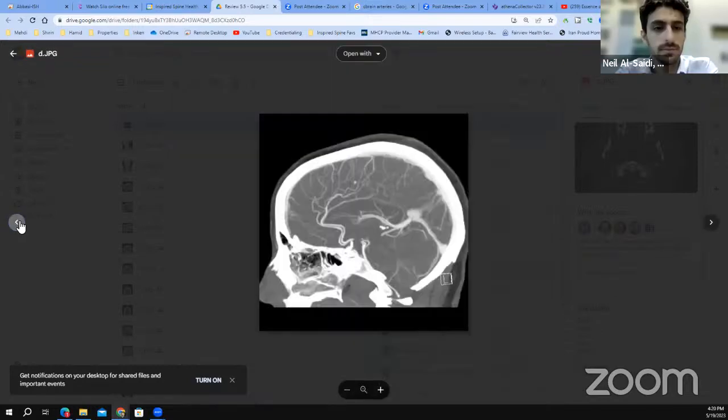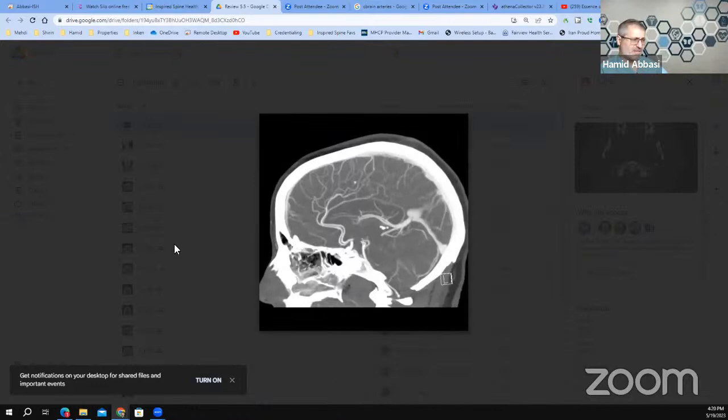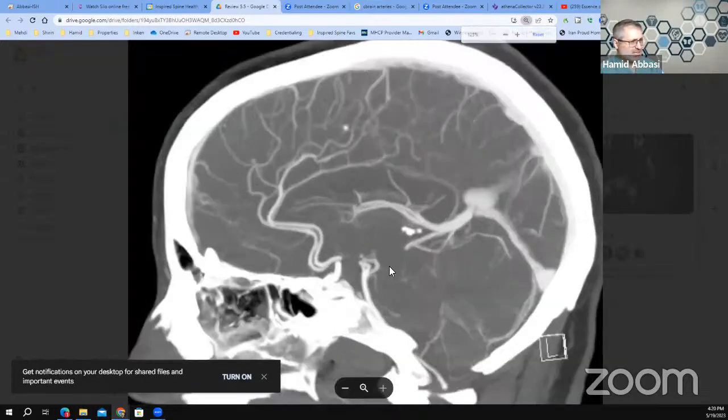Okay. So this is now a beautiful picture. Now, let me make it bigger. And Neil, you want to take a first shot at this? Now, this is actually a little more difficult because you have arterial and venous structures in the same picture. So it's a little more complex. I gave you a freebie. This is not just the arteries, okay? So what is this, right? Where is my cursor? What is that?